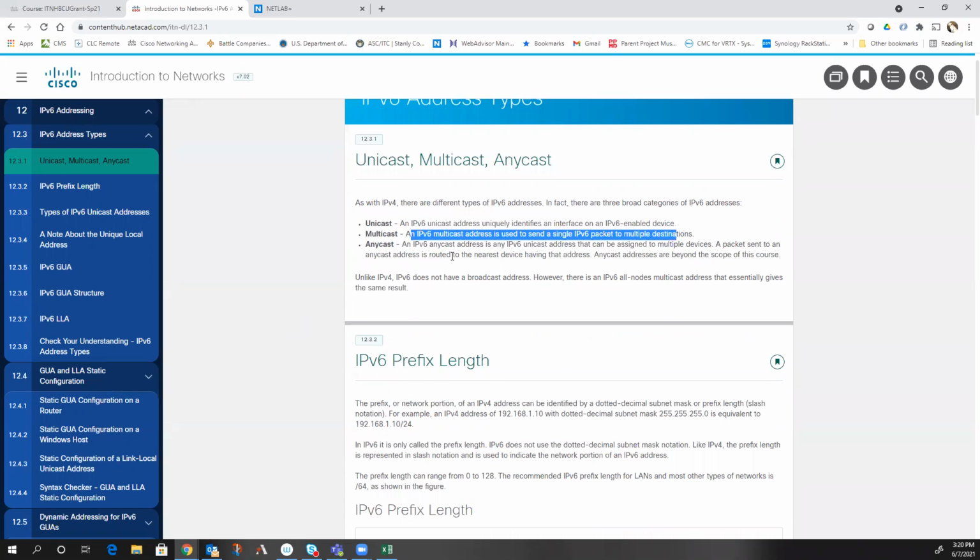And then there's a very weird thing called anycast, which is a group of devices, but the first one that sees it responds. Now, I will tell you, anycast is not really covered in this class, but imagine it to be like a multicast where only the very first device to see the request is responsible for making a response.